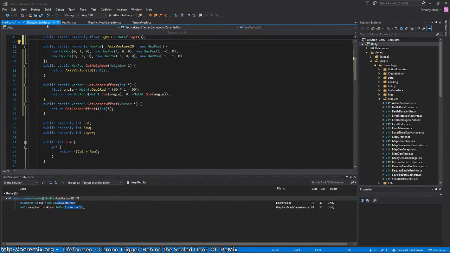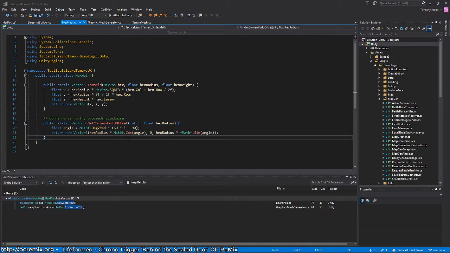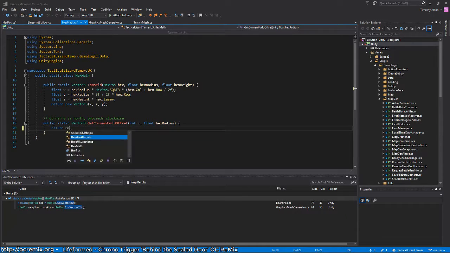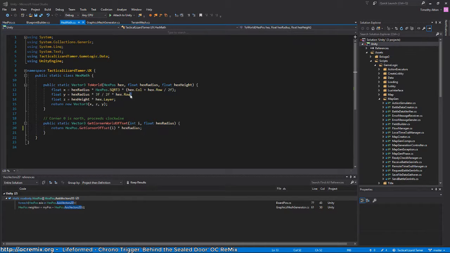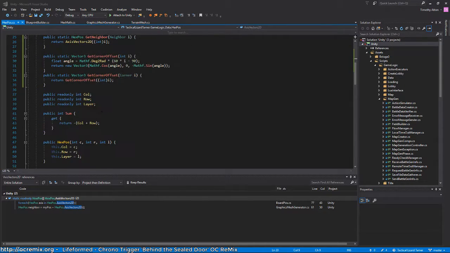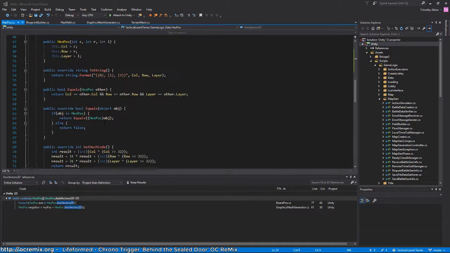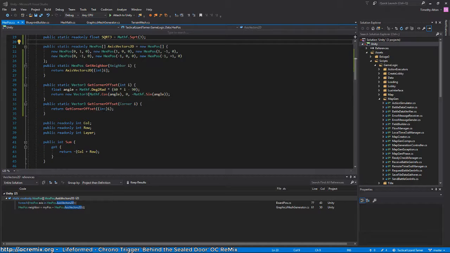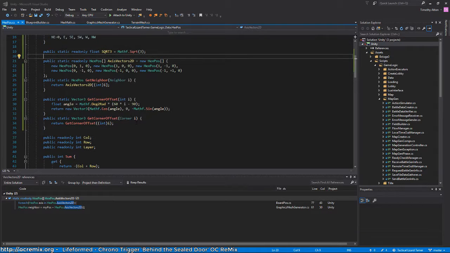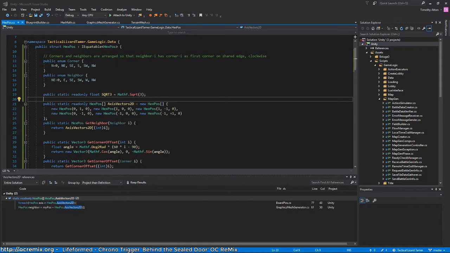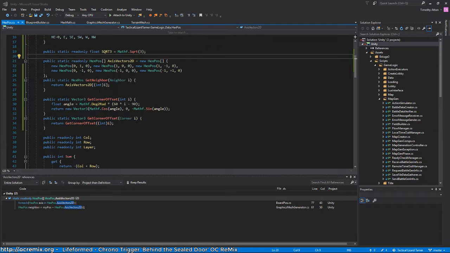Okay, so now in this, we just return x position, get corner offset I times hex radius. Okay, so I think this is all good.